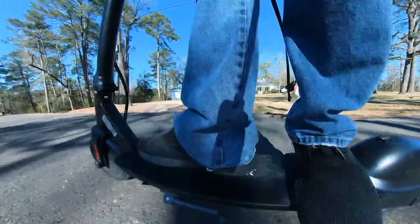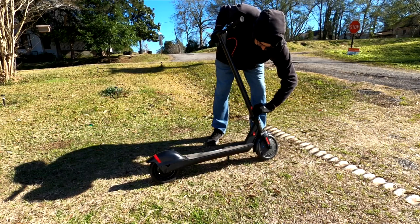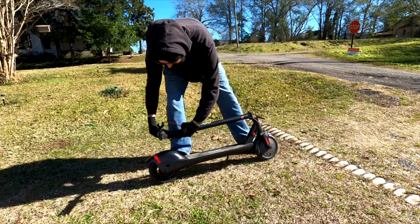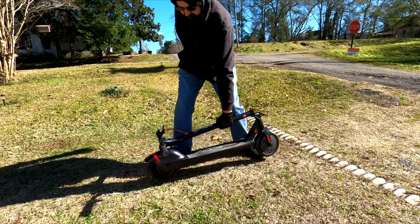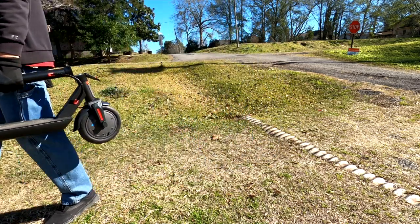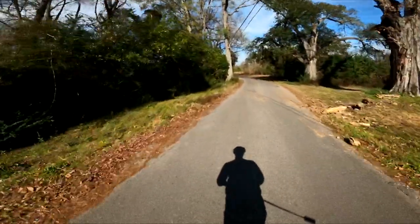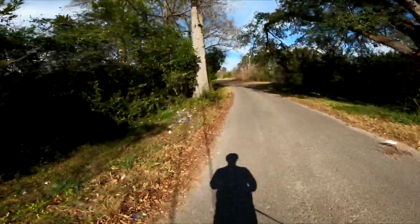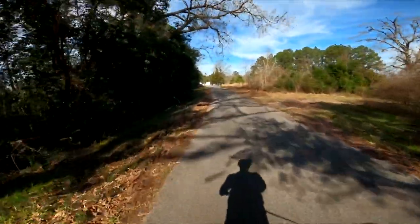You don't want to catch your toe on something that might leave a mark. Coming in at about 40 pounds, it's easy enough for pretty much anyone to pick it up and carry it up a flight of stairs, put it in the back of their car, or just take it inside. However, it's heavy enough that you wouldn't want to carry it for a long stretch. I'd say 5 minutes tops, and then you're going to really start to notice it. 40 pounds is still 40 pounds, but it's a lot easier to move around than the Varla.